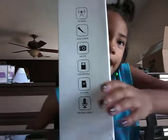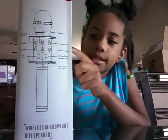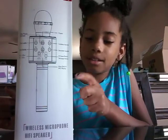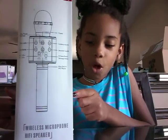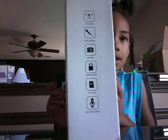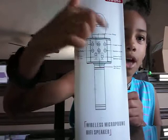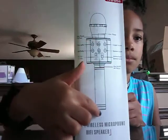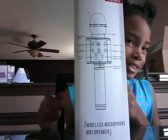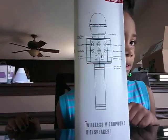And this is all that it has. It has an FM radio, sing songs, selfie, USB devices, TF card, recording songs too. And here's this side. It has everything that is on it, from the top to the bottom. So, yeah, go ahead. I'll give you guys time to read that. Almost done.